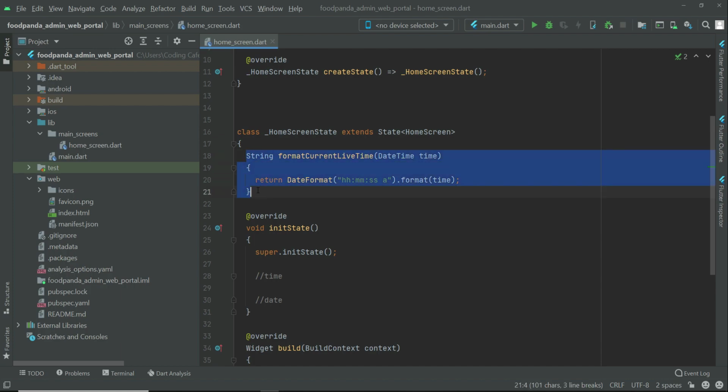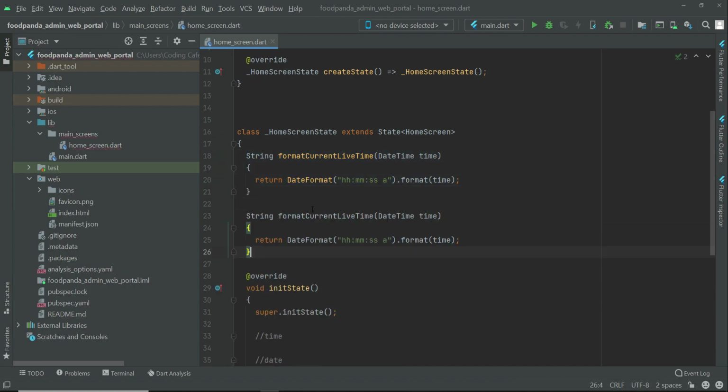Now the next thing is to format the date as well. So just copy paste this method down here, and we can say formatCurrentDate, that is, in which format we want to display our date. So we will pass date as a parameter to this method, and the format will be, first of all, we want to display the date, dd in small English alphabets, then a space, then we want to display the month, so in capital letters write MMMM four times.